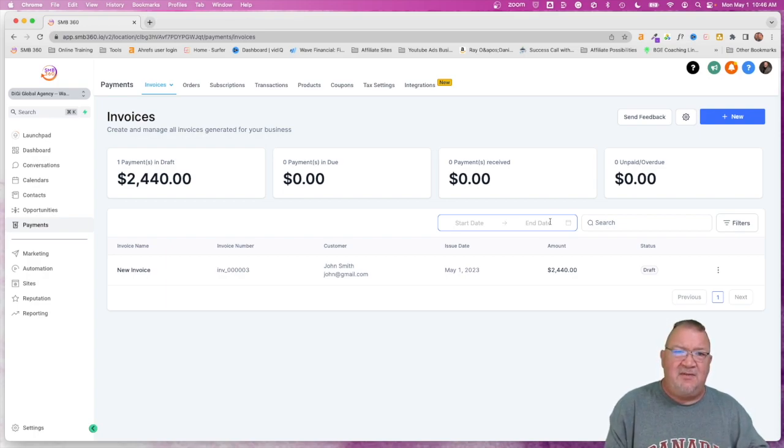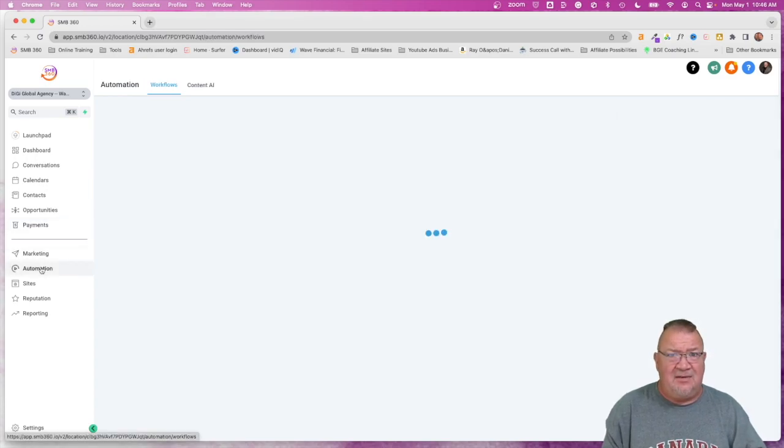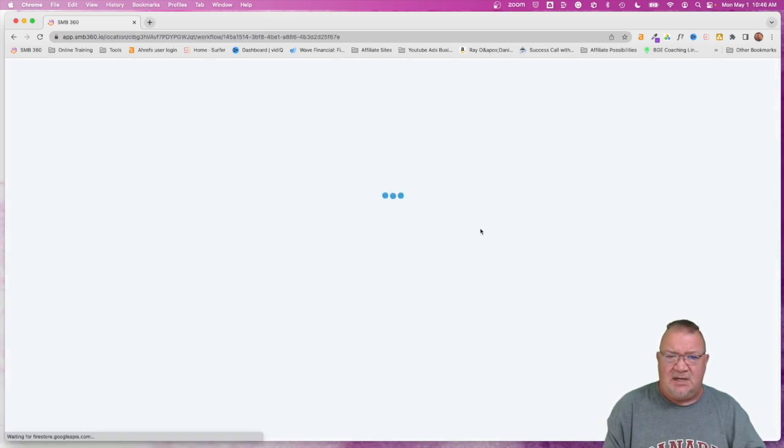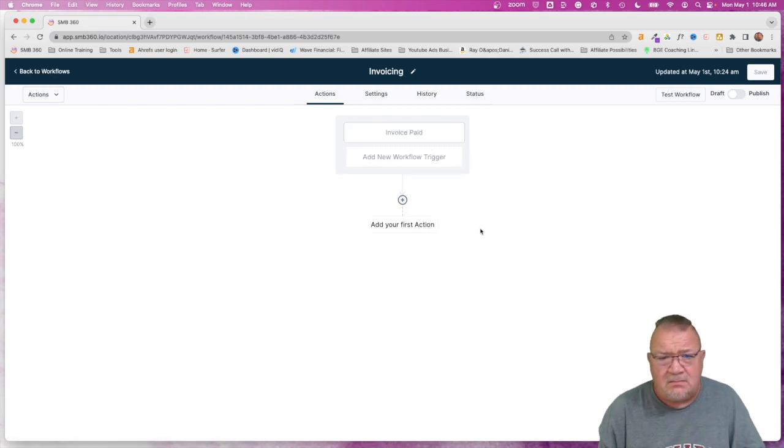So now that we've gone through this, I want to move over. I'm a big automations guy here. I love using the workflows inside of Highlevel. I would be remiss if I didn't show you some of the workflow features involved in invoicing. So these are some of the things that you can have done here. So here I'm going to edit this particular workflow and just show you.